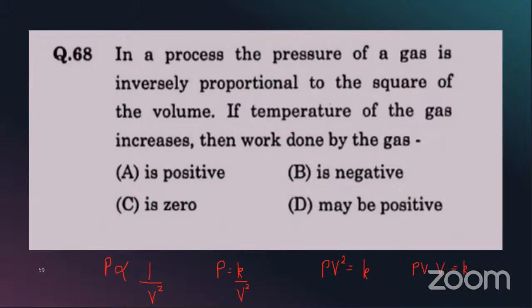Okay. What is PV equal to for an ideal gas? RT. Only RT or n also? Very good, nRT. So what do I get? I'm continuing over here. I get nRT V is equal to K. Now n is constant, R is constant. So let's not consider that. I get TV is equal to K, constant. Now you tell me, if temperature increases, volume will decrease. Very good. Volume will decrease.